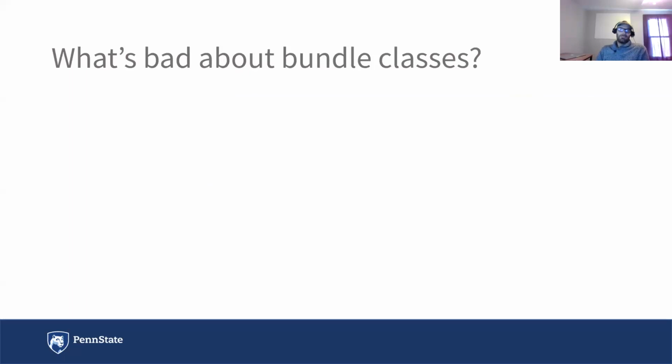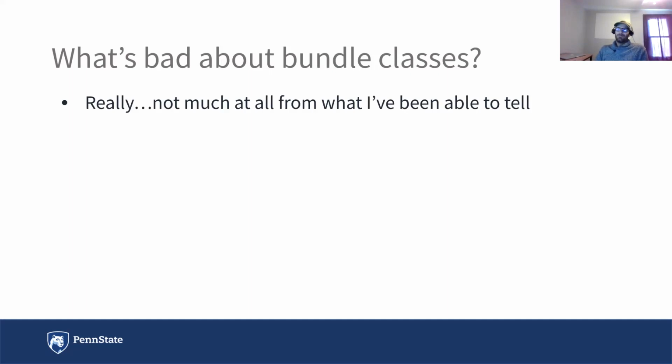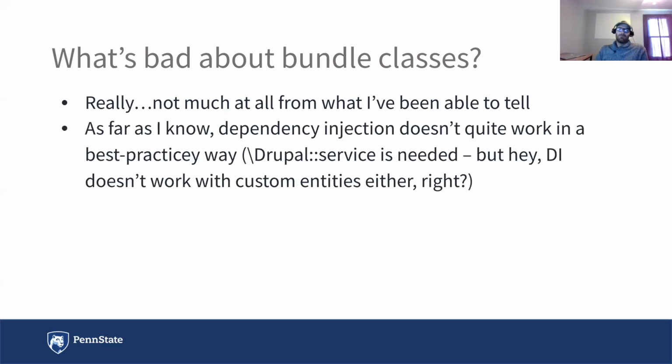We'll get into a little bit of what I found to be bad about bundle classes, and really not all that much. Coming from a custom entity world, this is a huge step forward. Like I mentioned before, dependency injection doesn't quite work in the best practice way, but it didn't with custom entities either. So I'm not sure if that's necessarily bad about bundle classes, or if that's just a shortcoming in the entity system in and of itself.